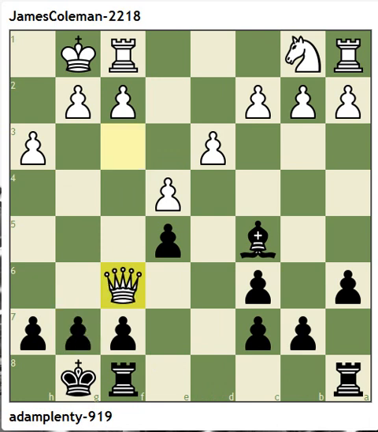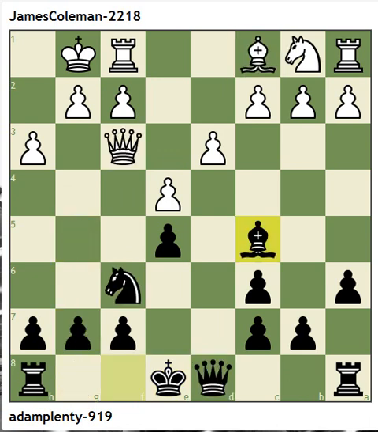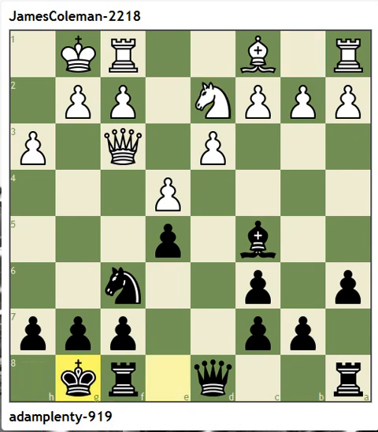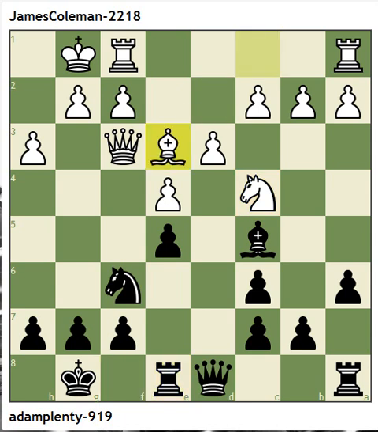Now, white employs a similar idea. He aims to get his knight to f5, and we'll see how that works out. Okay, so black castles, and see, now his knight's on a little tour. It's trying to get to f5. Okay, now here's a key point in the game. Black commits an error here, and we'll forgive him simply because it's a 10-minute game. But you don't want to make exchanges that help your opponent develop. By taking on e3, this helps the white knight get to f5.